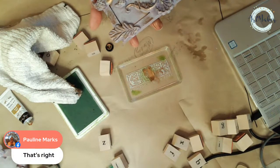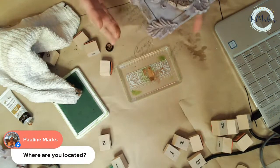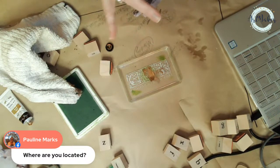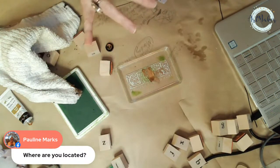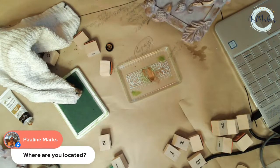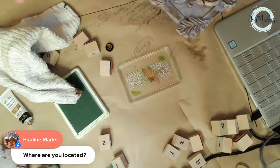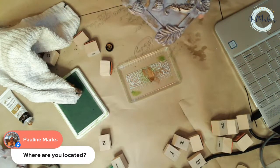That's right. Oh yeah, for the Ooh La La lady. She's awesome. I am located in Washington State, but I can look out my front door and see Oregon. I live right across the Columbia River from the Portland, Oregon area. And our weather here today for the Pacific Northwest has been a little bit cloudy, but the sun has been out and I can see blue sky, which is kind of unusual for this time of year. Usually it's all wet and rainy here.